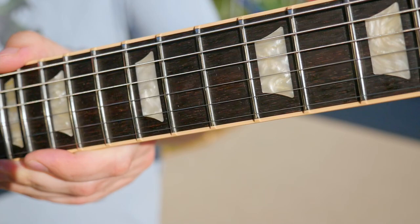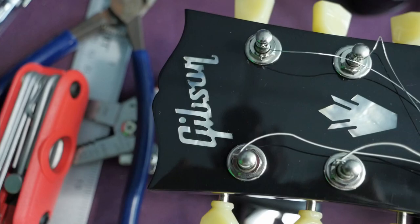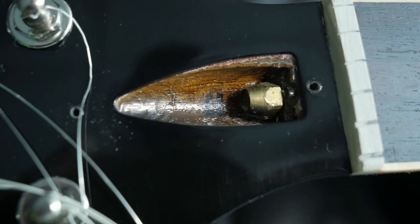Headstock time. We've got the Mother of Pearl crown inlay and the Mother of Pearl Gibson logo, Grover style tuners that we'll look at on the back, and here's what that truss rod looks like. Perfect condition, mahogany neck. And just a regular SG cover. It would have been cool if it said SG24 in a similar font though.